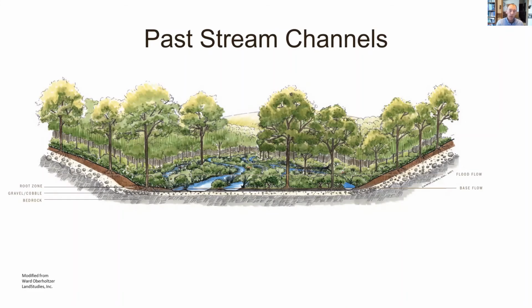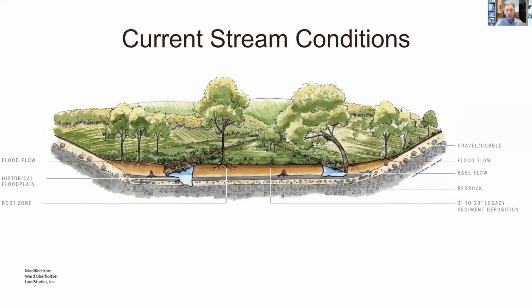Over time, we've changed these natural streams, and we've confined them to mostly linear farm ditches, and we may have, in some cases, 3 to 20 feet of legacy sediment that's been deposited on top of some of these historical floodplains where streams used to flow.